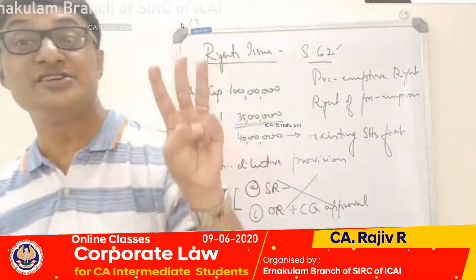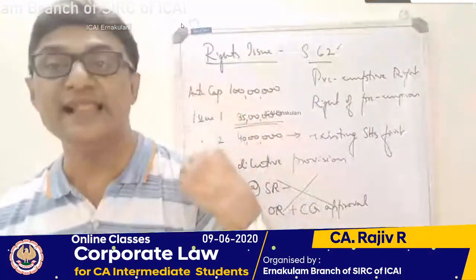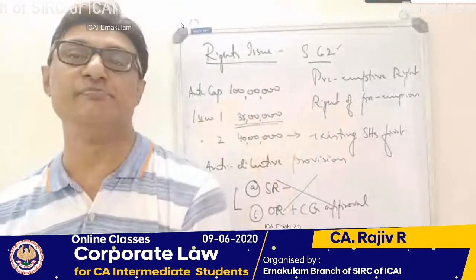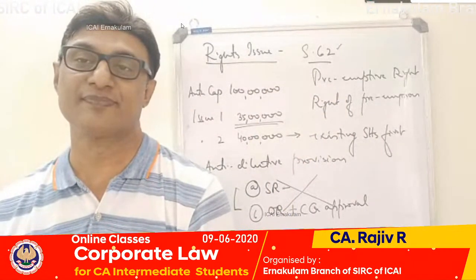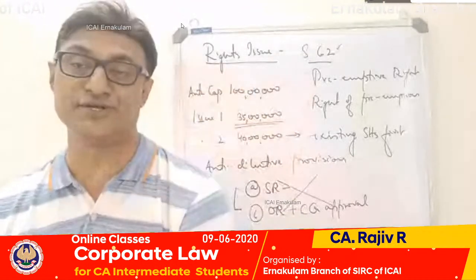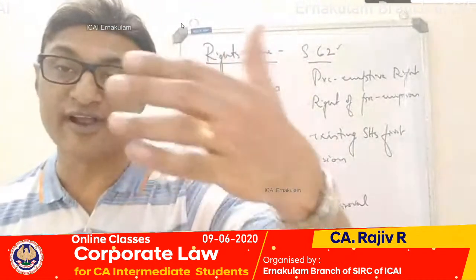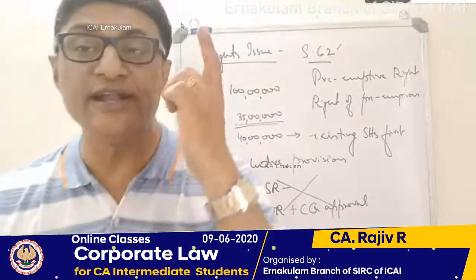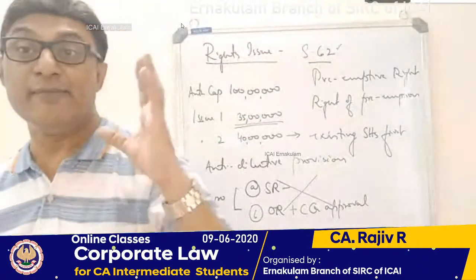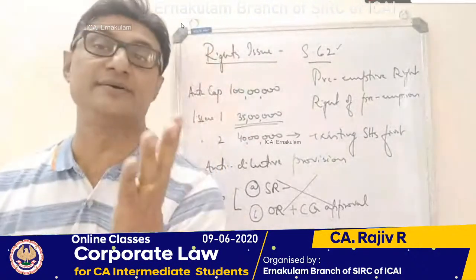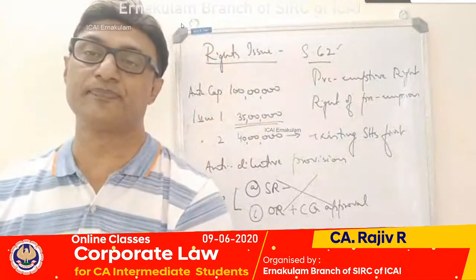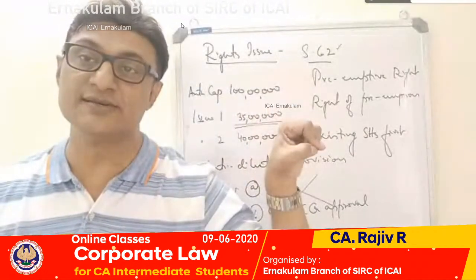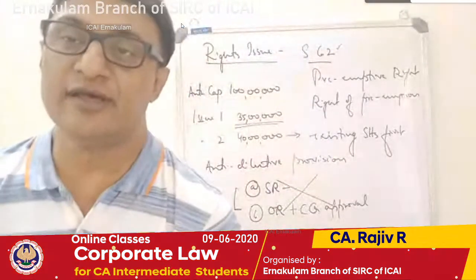Option number three, which is more important, more dangerous. I can tell the directors, I don't want it, but give it to Mr. X. That is called renunciation. Renunciation of our rights. So I'm not telling the board of directors outright that I don't want it. I am adding a rider to it. I don't want it, but give it to X. Now the board of directors will be bound to give it to X, and X will pay the company for the shares.